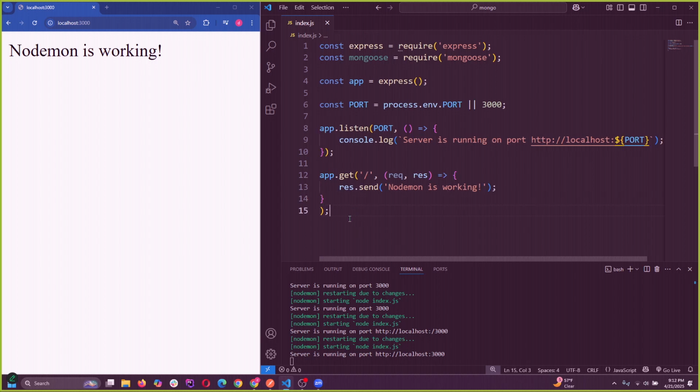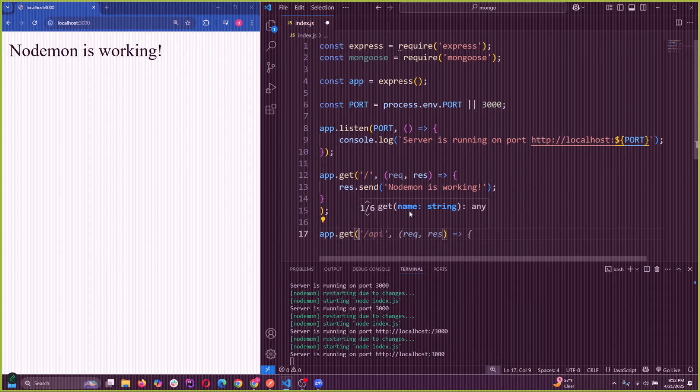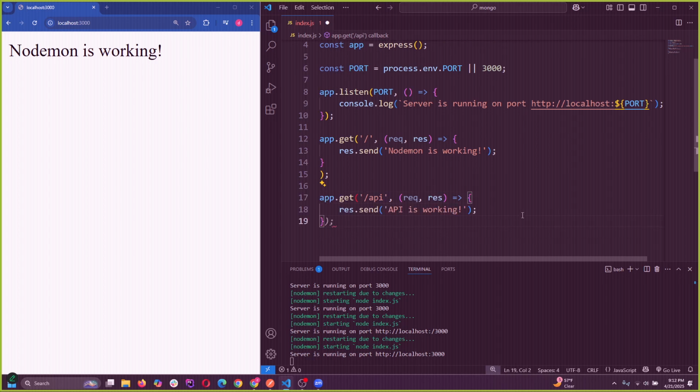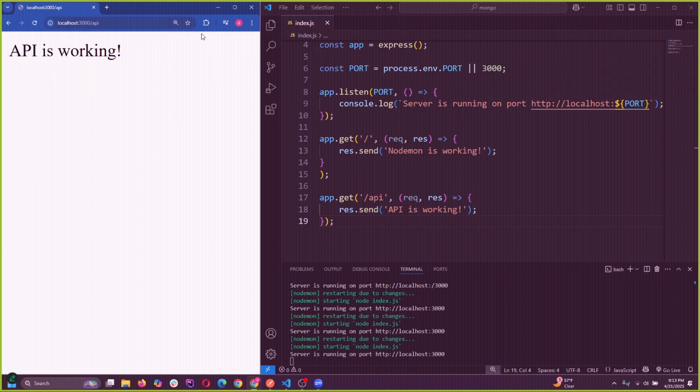Okay, and if we go to app.get forward slash nodemon is working. You could add more get paths here. You could say app.get forward slash API. Now we could put forward slash API, API is working.